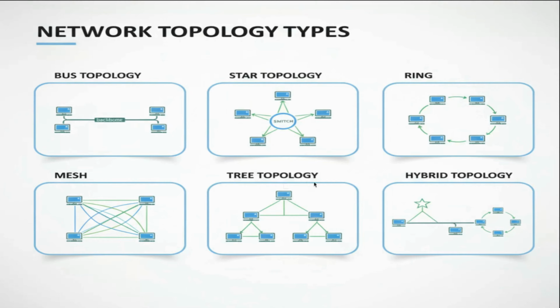And next is tree topology. Tree topology is like a hierarchical structure. The main device is connected to sub devices, and the sub devices are connected to other sub devices, which can be accessed through the main device. And next is hybrid topology. In hybrid topology, various topologies like bus, star, ring, mesh, and tree are connected together. In this, the network can be simplified and managed easily due to the different types of networks connected.